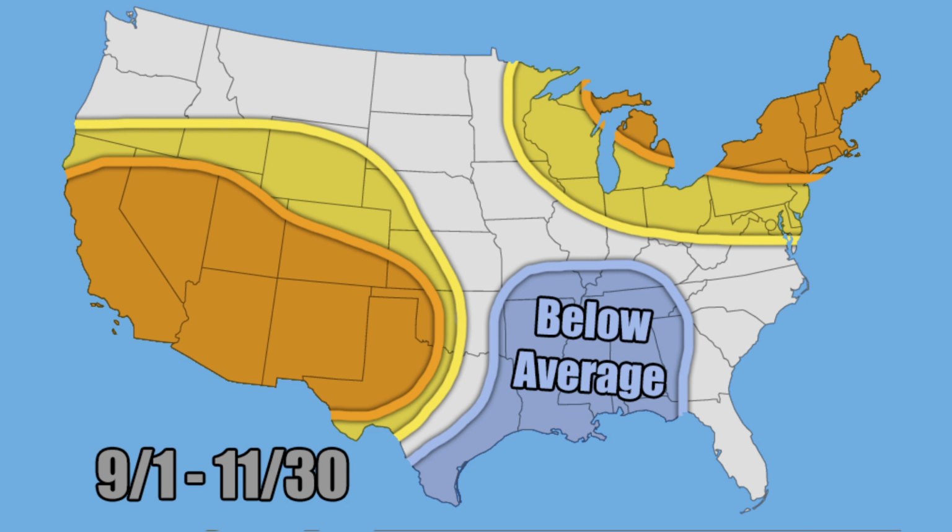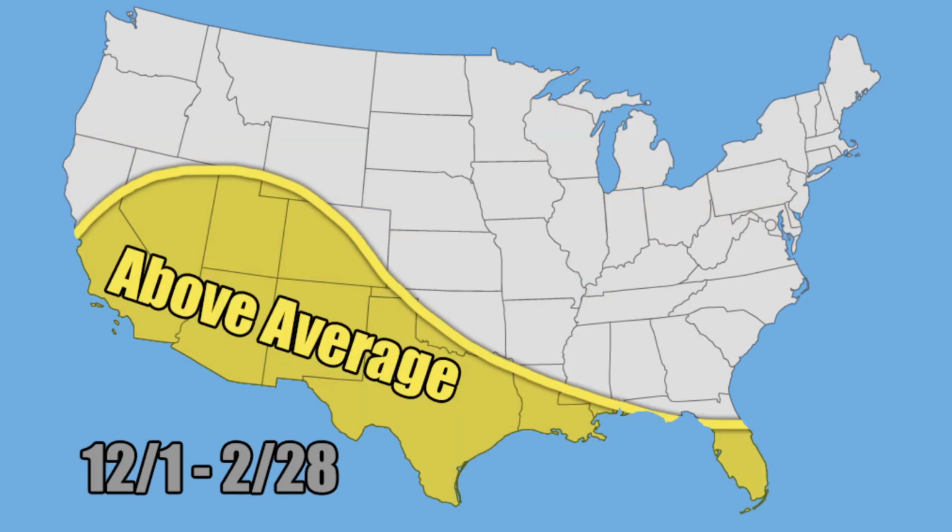So that was my temperature forecast from my fall forecast. Now, here is my temperature forecast from my winter forecast. These are all from my second winter forecast and my second fall forecast. So those are all out on my channel, and you can go check them out. Now, for the southwest, the south central, and parts of the southern Florida region, this is where I'm expecting slightly above average temperatures, and this is for December 1st to the last day of February. So this is what this is valid for.